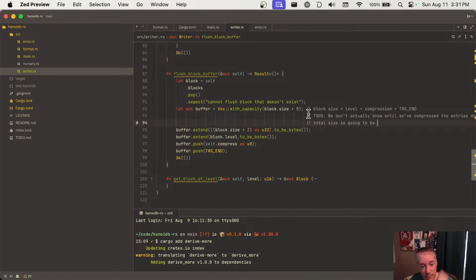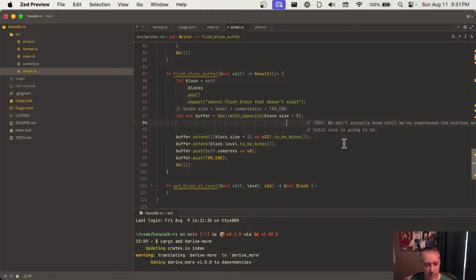Regardless, let me put this above, and then it won't reformat that weird. Regardless, we know that the maximum size it could be is uncompressed.